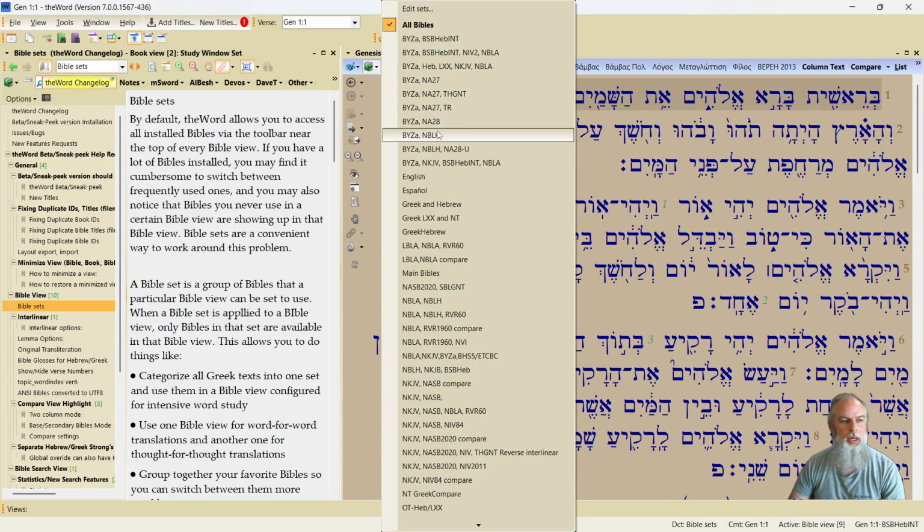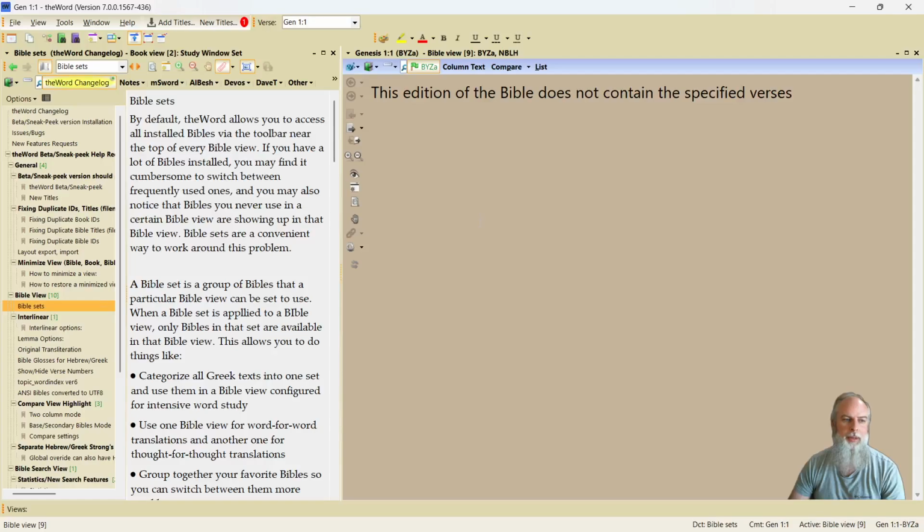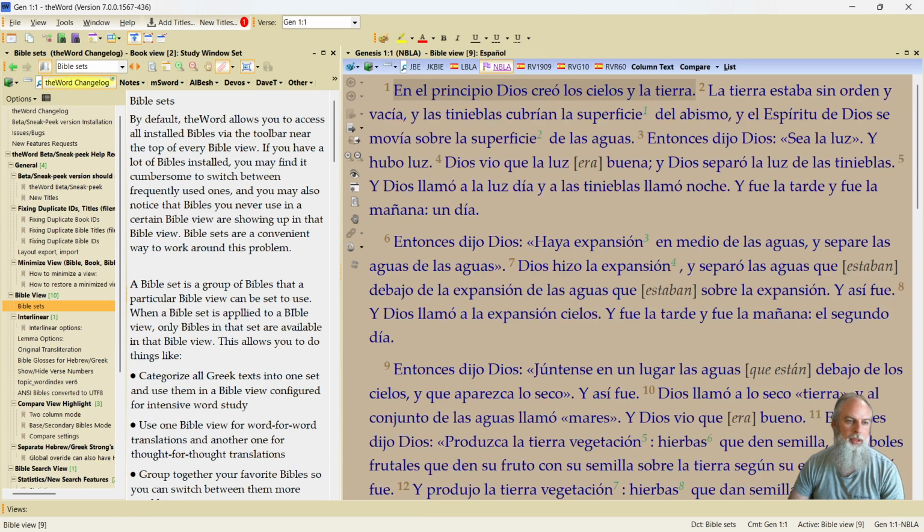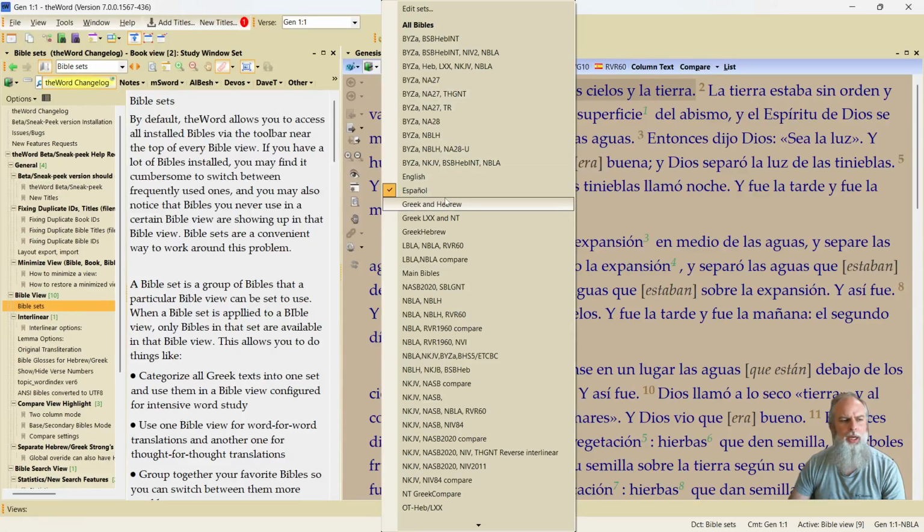Now I can go in and I can have my Byzantine and my Spanish Bible. So I have these two. Well, actually it looks like I only have one in this particular set, even though I titled it that way. Well, you learn. So the title doesn't really matter as much as what's in the set. So here I have several different ones. Let's go down, and you'll recognize these.